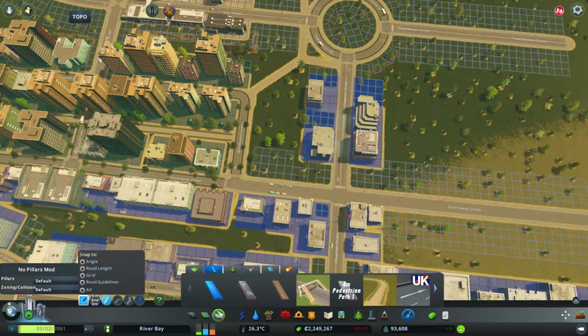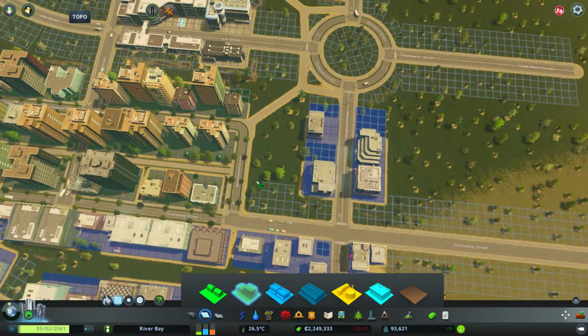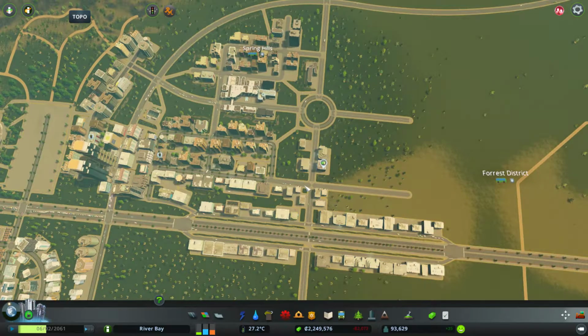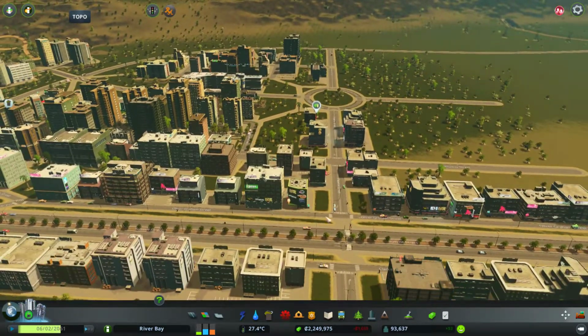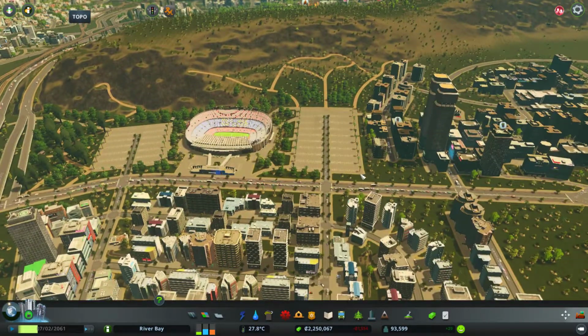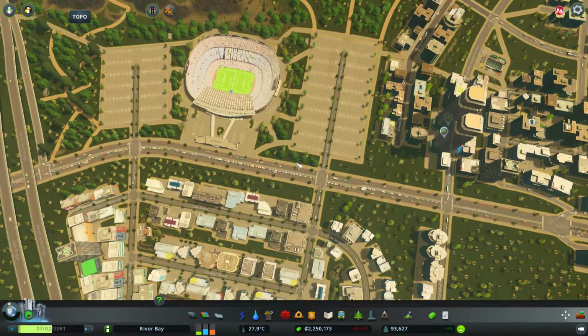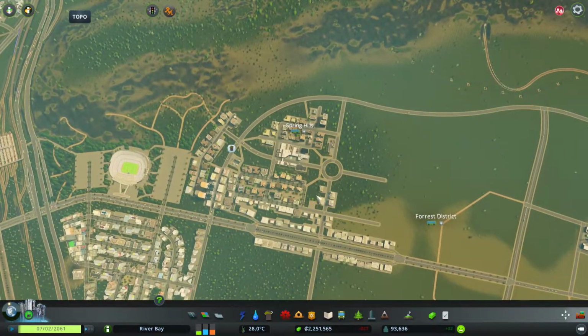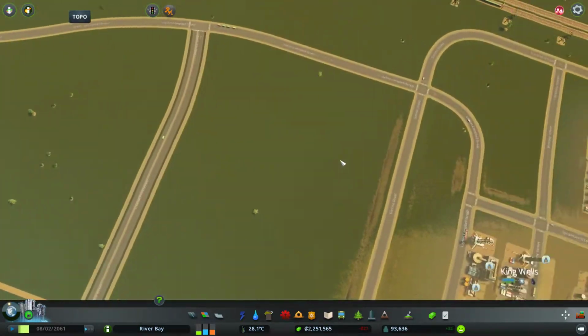We can also certainly start filling in these sections over here a bit. Just do a little bit like that. Do a bit of commercial in there. That's going to be pretty good. So that's going to give you service road access and then into that area. So I'm filling in this area pretty well. I'm hoping that this traffic will at some point dissipate, but we're still doing major construction in this area.